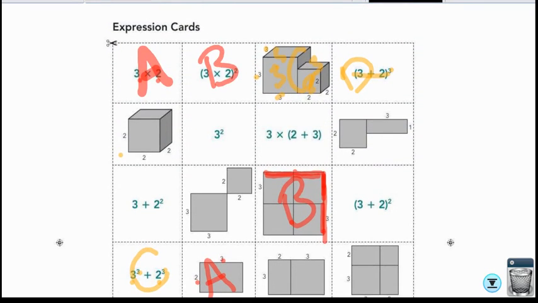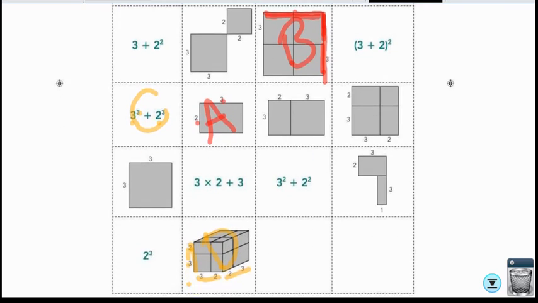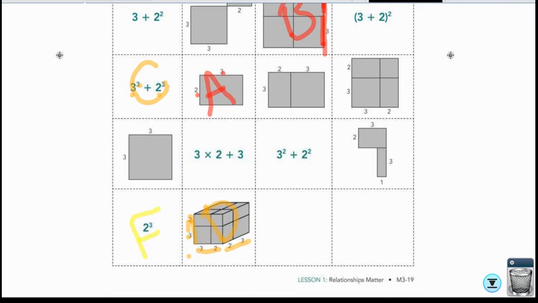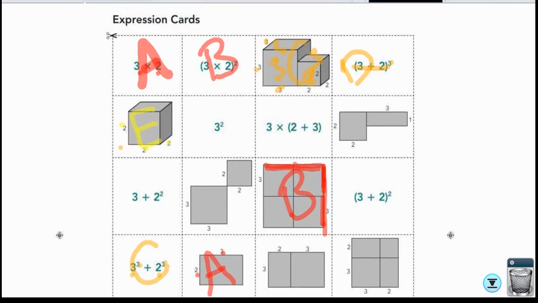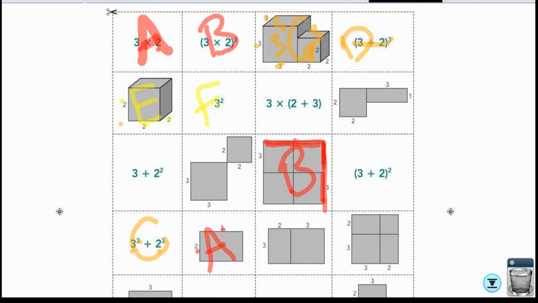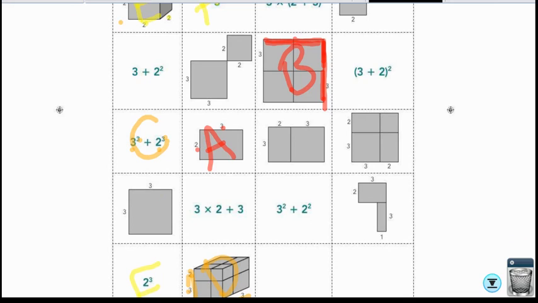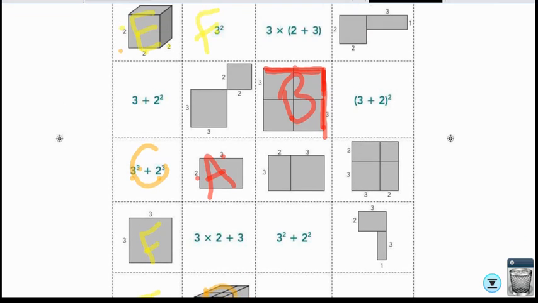So the next one, put it in yellow. Here, this is 2 and 2 and 2. It's in 3D, so that's 2 cubed. So this is going to be E. I'm looking for 2 cubed. There she is. E, 2 cubed. The next one's super easy as well. This is going to be F. And that's 3 squared. So let's find a 3 squared. There's my 3 squared. F right here.